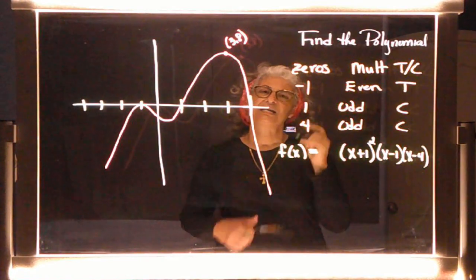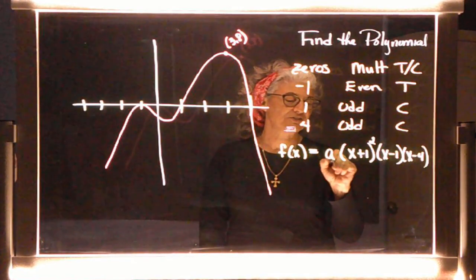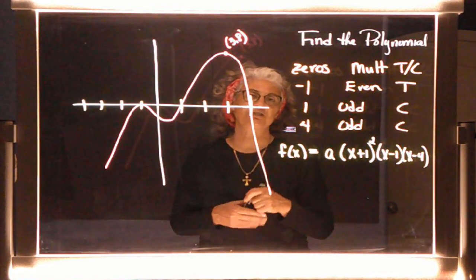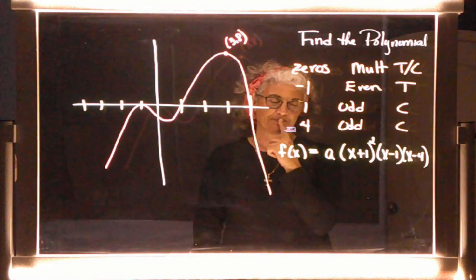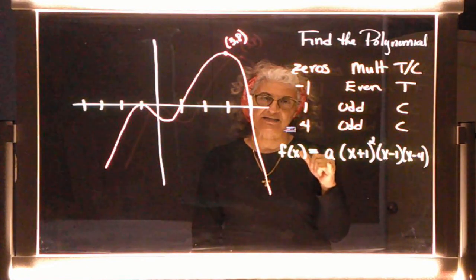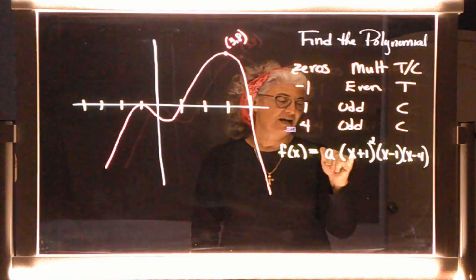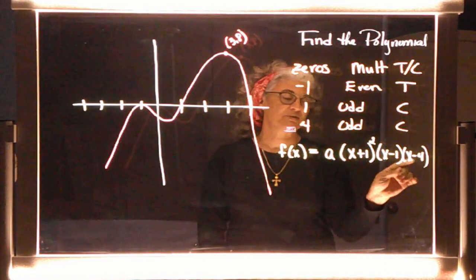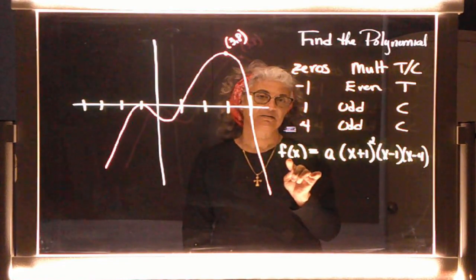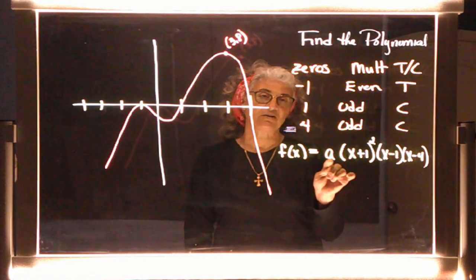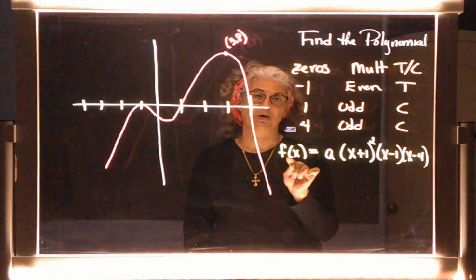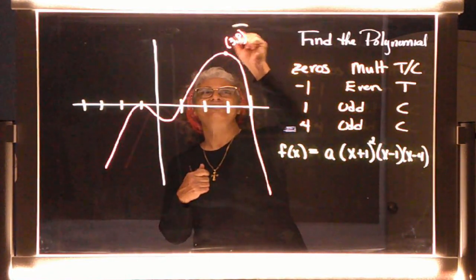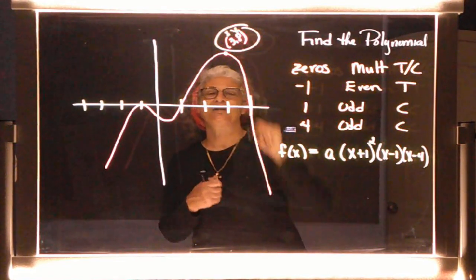Cool? Now, a lead coefficient. You're like, lead coefficient? How am I going to find the lead coefficient? Here, think about it. If I need to solve for a, then I better know x and I better know a y, because these are my variables. I have x's, I have a y, and I have a. If I want to solve for a, I better know x's and I better know the y. Do I? You're right. I do. Here it is. I have an x and I have a y.